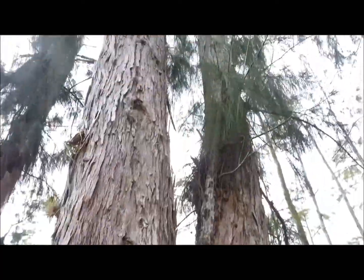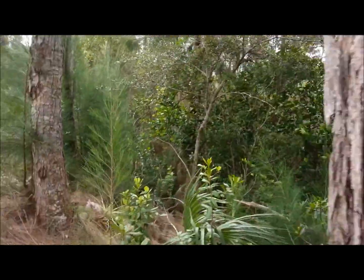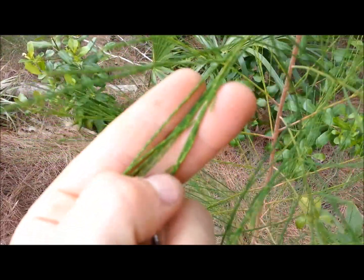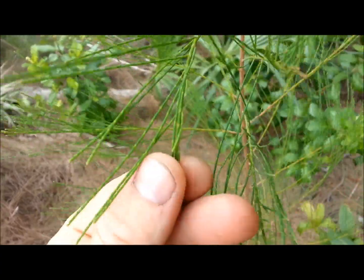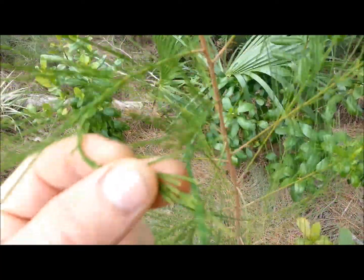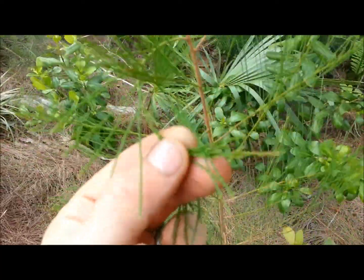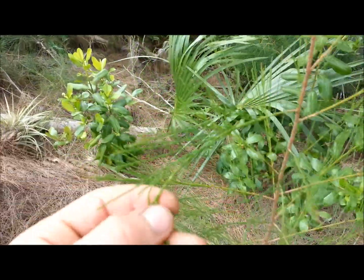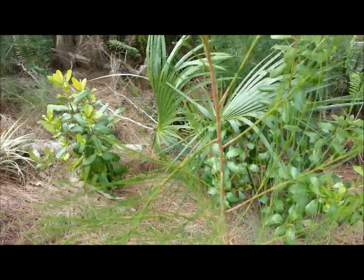Here's the bark. Okay, I'm going to show you a younger tree to show you the branchlets. Okay, you see how there's sections in there like that? It's a good way to tell you got an Australian pine. It's not a pine, but you can actually cook these young branchlets here too. So, if you ever need famine food, these can be eaten.